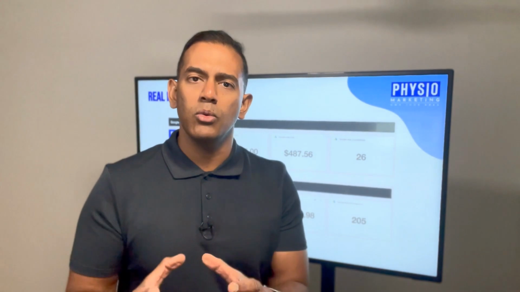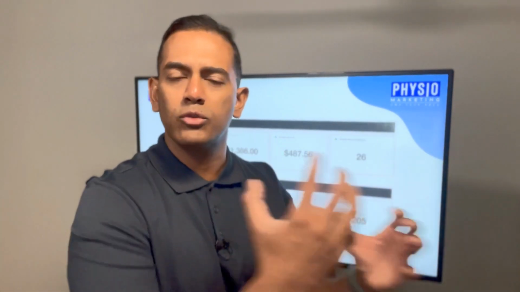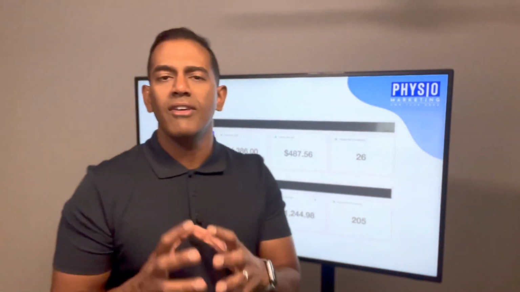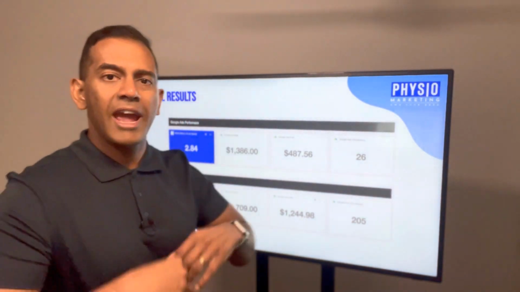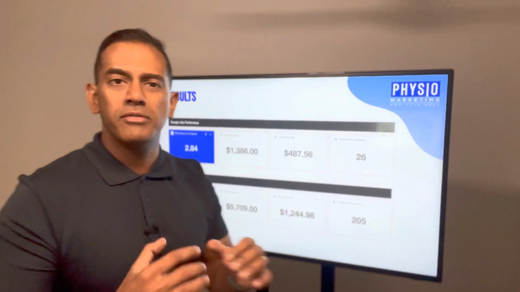So what I'm trying to say is if you do things properly, this stuff really, really works. Think about the effect for you and your practice as a whole, and where you want to go in the next 12, 24 months, 5 years, 10 years time. If you can have a system where you put a dollar in and you get $2.84 back, or $4.59 back for every dollar you put in, it's working really hard. It is very, very possible.